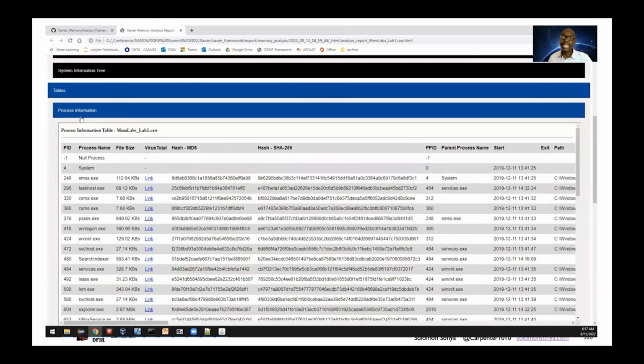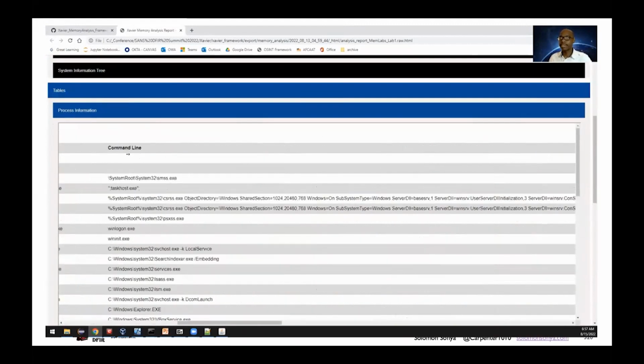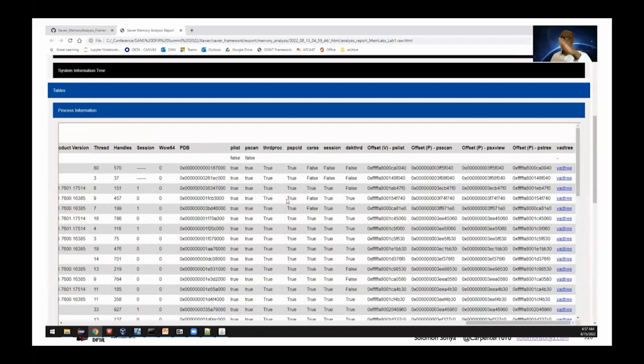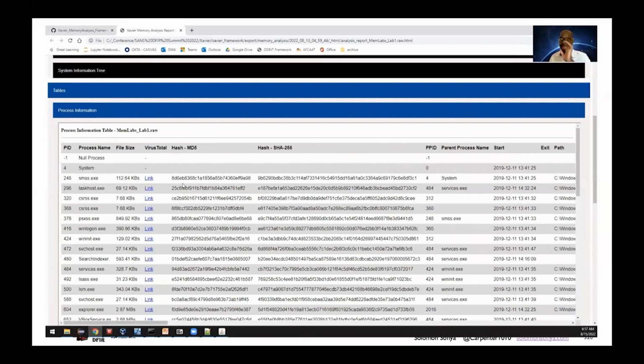But if I click on, let's say, tables, for instance, here I'm in the process information. So every process that was discovered in this tool, I can click on that. And then it shows me in a tabular format all of the details about each process. It's in a single line. So this provides better details for us to see all of the data in one spot. There are a few things that each of these tables do for us. At the top, if I were to click on any one of these, it will also sort for us. So I take your feedback. A previous expert asked, hey, I want you to be able to sort the data so it can be easier to go through and analyze in this table format. And I did that for you.